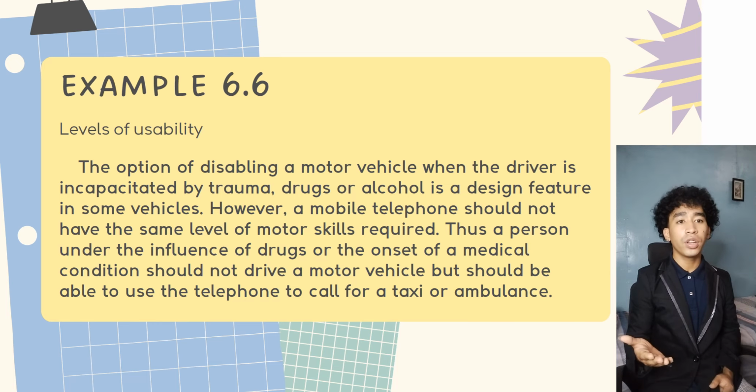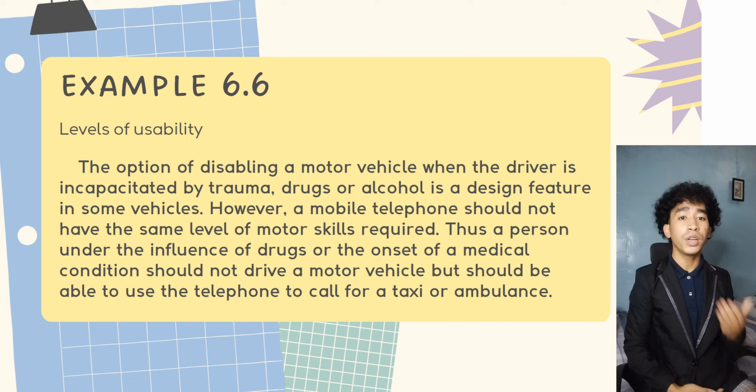Thus, a person under the influence of drugs or the onset of a medical condition should not drive a motor vehicle, but should be able to use the telephone to call for a taxi or ambulance. So this is about the emergency feature that all projects should have for the different kinds of people that might use it.